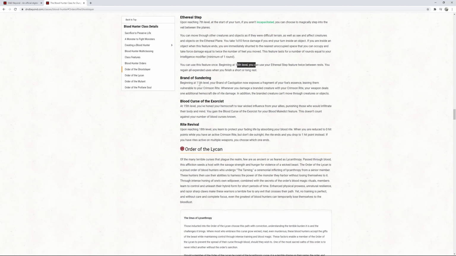Brand of Sundering, 11th level. Brand of Castigation now exposes a fragment of your foe's essence, leaving them vulnerable to your Crimson Rite. Whenever you damage a branded creature with your Crimson Rite, your weapon deals 1 additional Hemocraft die of rite damage. In addition, the branded creature can't move through creatures or objects. Pretty cool, and the can't move through creatures and objects feels very in flavor with killing ghosts and stuff.